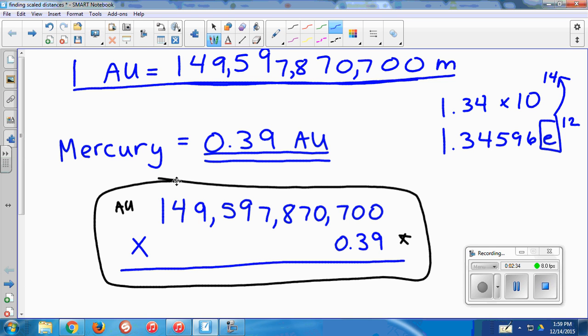So in order to find Venus, we're going to have a very similar equation, except this number is going to be different because Venus is a different distance from the sun. Okay, if you look at your chart, Venus is 72 hundredths astronomical units away from the sun. So you would change this to 72 hundredths, calculate it, and then write it on your chart.